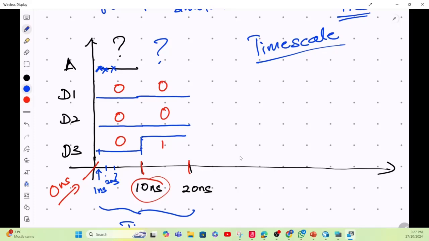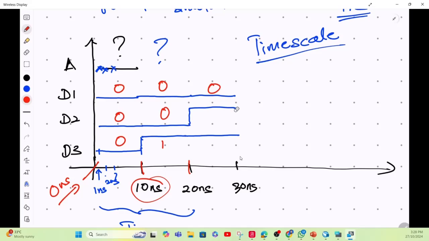And from 20 to 30 nanosecond, we should have 0, 1, 0, right?